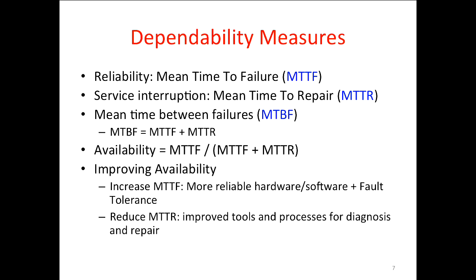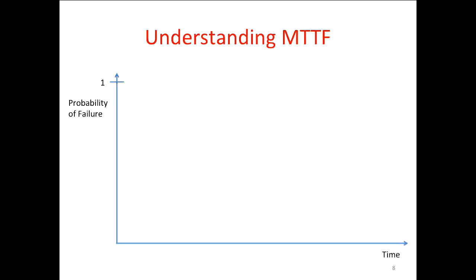There's basically two techniques to improve availability, and both are important. One is to make your system more reliable: use better hardware components to increase the time between failures, or add some kind of fault tolerance. So something may go down, but your system is still available to you, so it hasn't really failed from your perspective. The second is improving the time to repair, so make it quicker to find what went wrong and bring the system back from when it went down. Both of these are very important to get high availability.